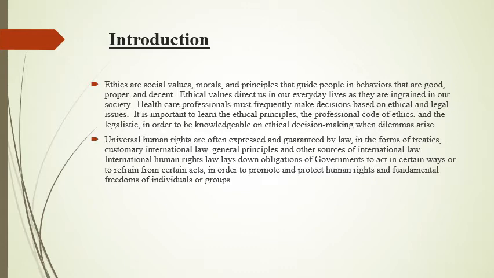Universal human rights are often expressed and granted by law in the form of treaties, customary international law, general principles, and other sources of international law. International human rights law lays down obligations of governments to act in certain ways or to refrain from certain acts in order to promote and protect human rights and fundamental freedoms of individuals or groups.